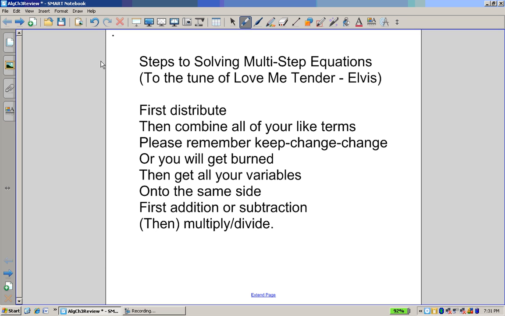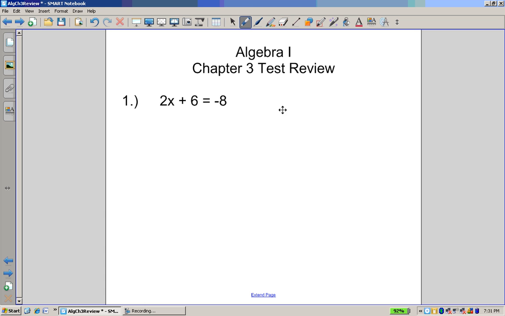So I'll be using that several times as I'm reviewing here. And we'll go ahead and get started. Number one, again, please pause the video here, try it, and see if you come up with the correct answer. There's several different ways to solve. We can do horizontally, we can do vertically. In fact, I will do the horizontal method right now. I like to draw my equal signs first so that they line up vertically.